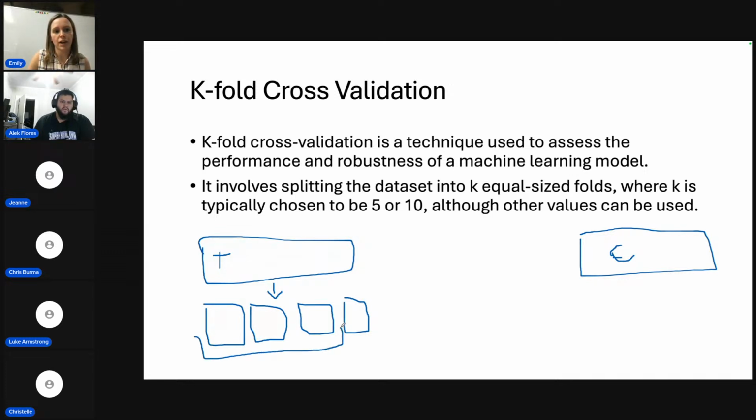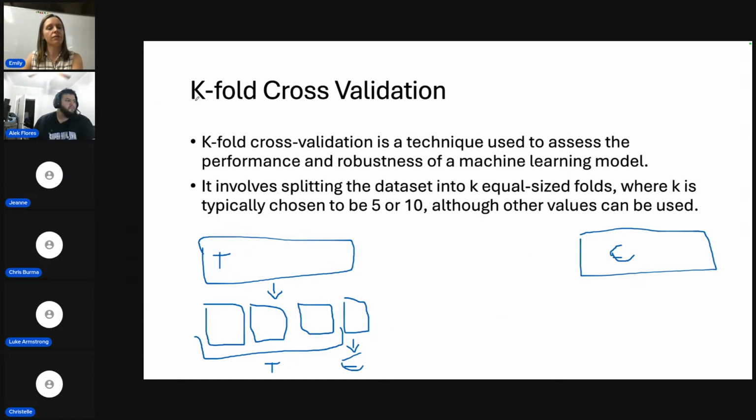We can say train over this portion and evaluate over this portion. And in that way, we're simulating what it would be to train a model over a portion of the data and then evaluate on another portion. So k-fold validation is a simulation that we develop. It's a methodology really that we're employing to make sure that our model generalizes to unseen data.